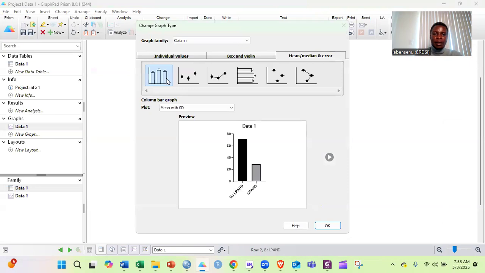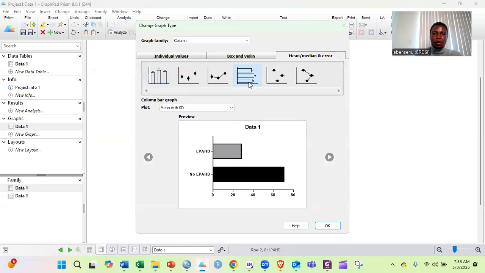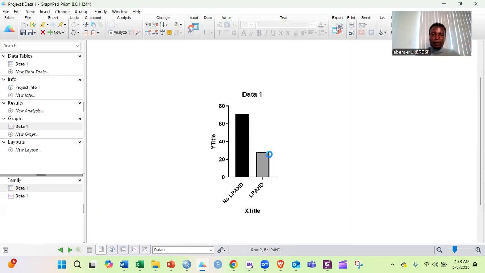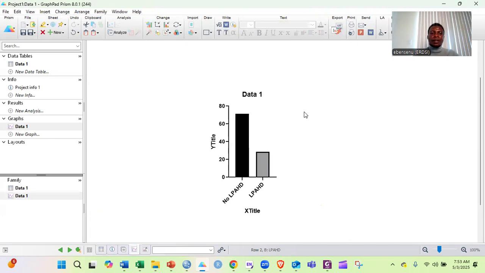Then we are using the column. Do you want this graph or do you want it to be like this? So presentation of results is also a whole seminar that we have of its own. When do we even present data like this? When do we present like this? What kind of figures do we present? It's all different stages. So maybe I just want this vertical kind of graphs. So this is the first one. But the interesting thing about GraphPad is we can do a lot of stuff about it.